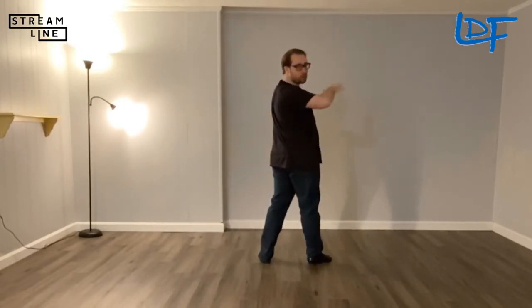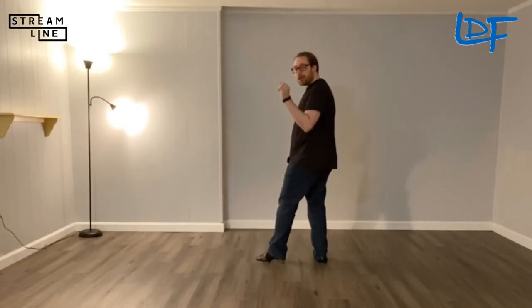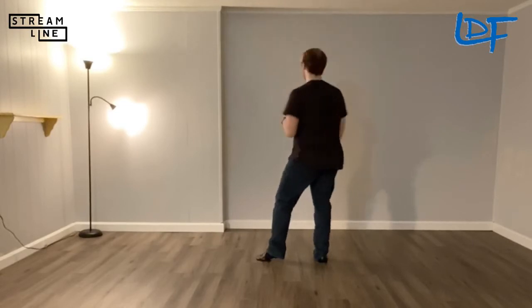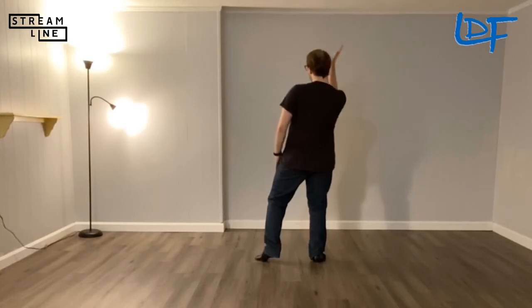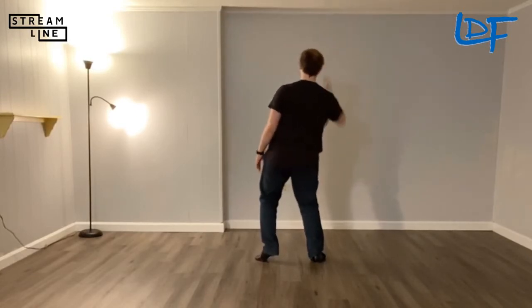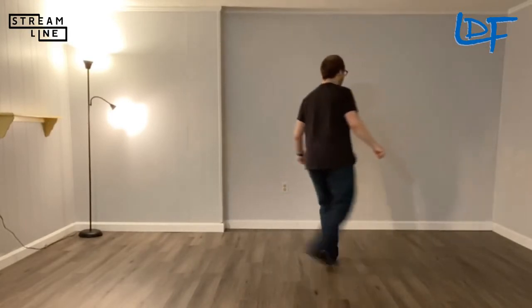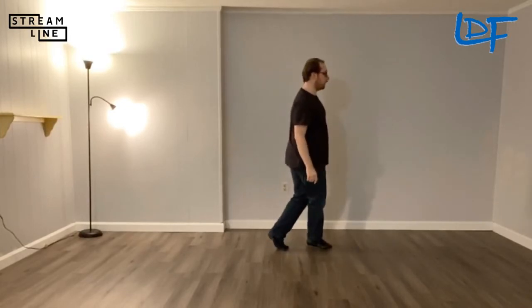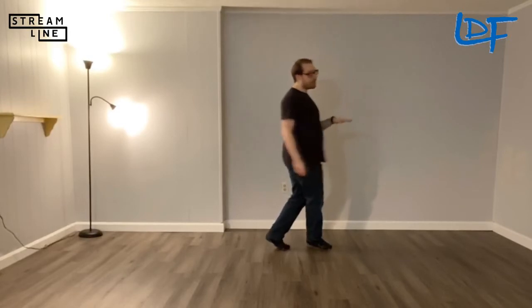Here, I want you to have real bent knees, so just like you're sitting in a teeny tiny chair. It's like 1 inch below where you normally stand. And as you do this sailor step, I want your body to pitch this way, and then for the behind side cross, pitch this way. So we have sailor step, and then we go the other way, behind side cross. So I'm pitched a little bit to my right here. This is going to make these hip bumps easier, and I think it makes this sailor step, quarter behind side cross feel a lot better.